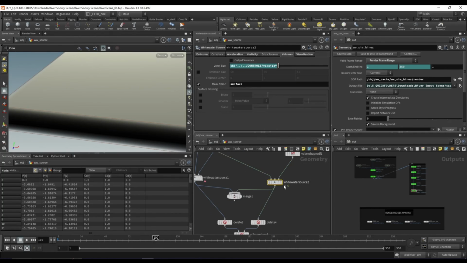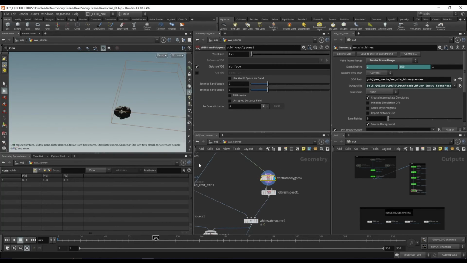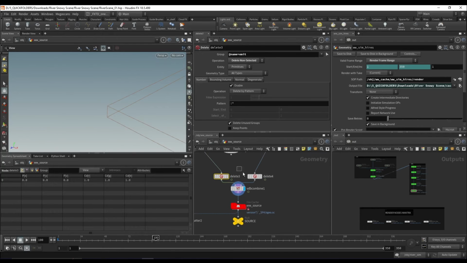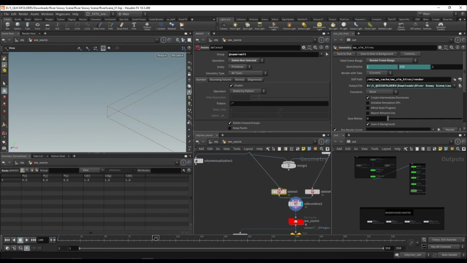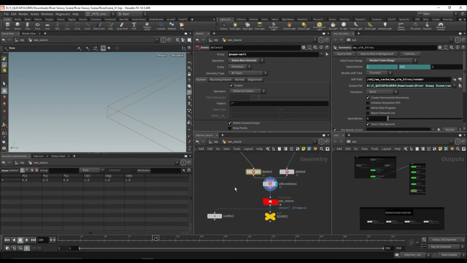And I have these two, and I'm combining the two, which you can't see because they're hidden. But this is the emit. The volume called emit is the one that is going to control the emission later on for the white water.